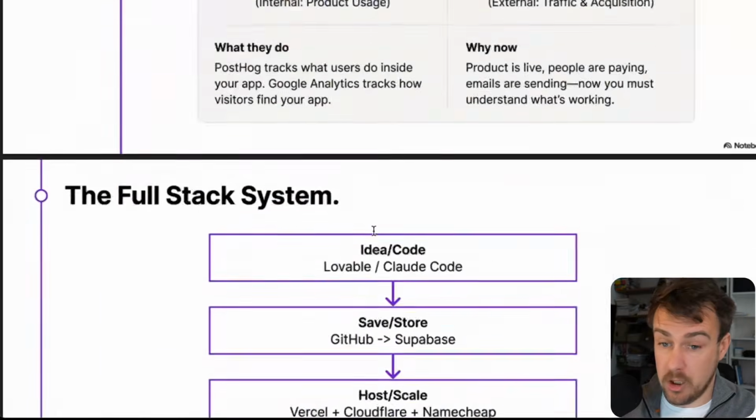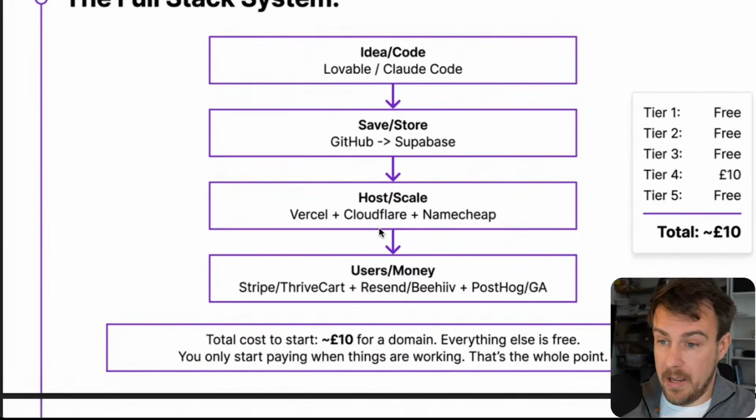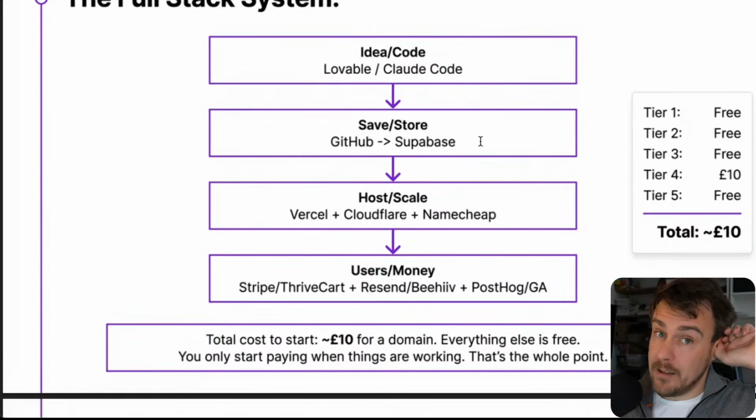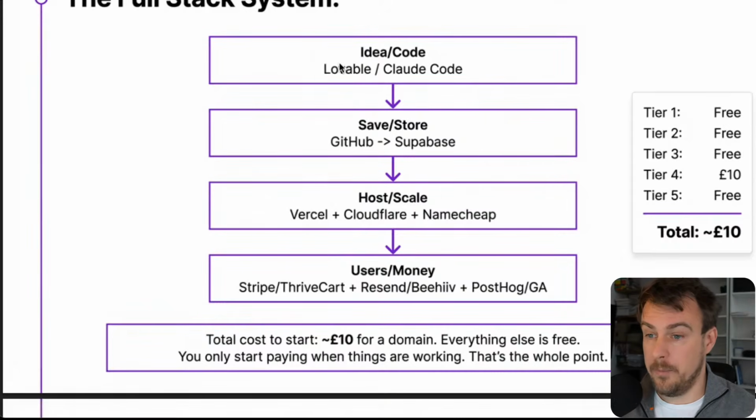So all of these are free initially. You will only start paying once you have enough customers, enough visitors. Once you have enough people running through your system, you'll probably be paying $10, $20 a month for some of these tools. At that point though, if you have 1,000 people who are using your application, you should be able to make money from that. You should certainly be able to make more than $20 a month. So I would say don't let the future costs of these get in the way of making money.